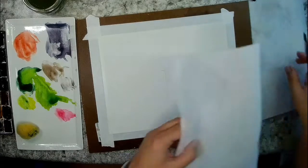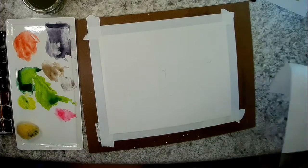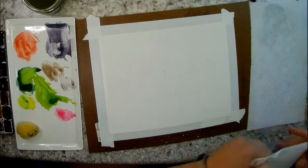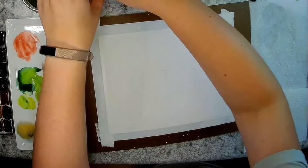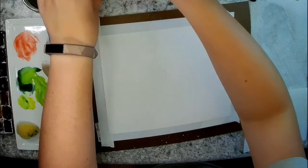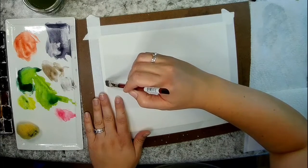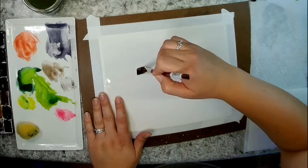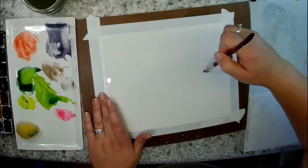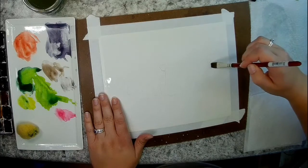All right, I'm going to get one of my paper towels ready because I'm going to use that to lift some of the paint off for the clouds that I put in my sky. And I've got my flat wash brush here. I'm going to get some clean water. And right now I'm just going to fill in the top part of the paper because the sky kind of cuts off right about here. And then we're seeing trees and stuff in the background.